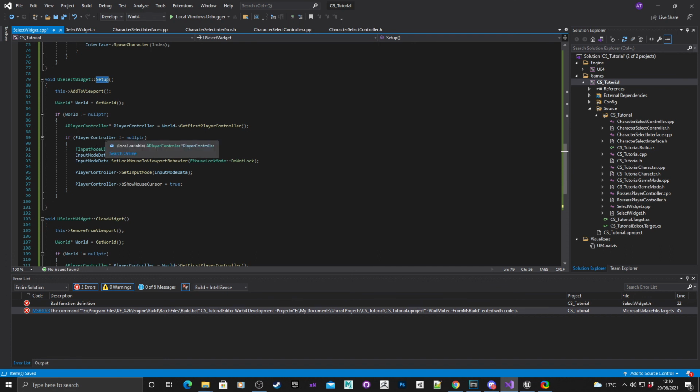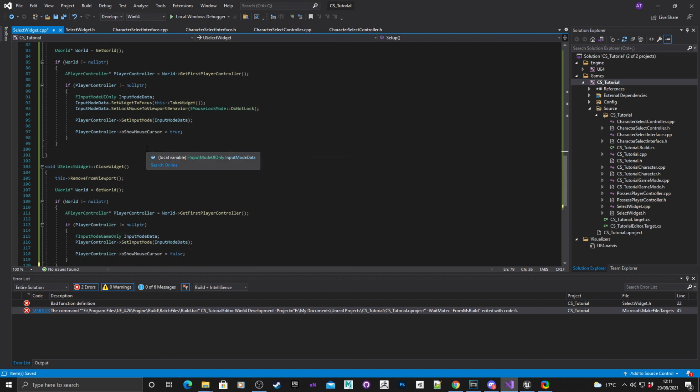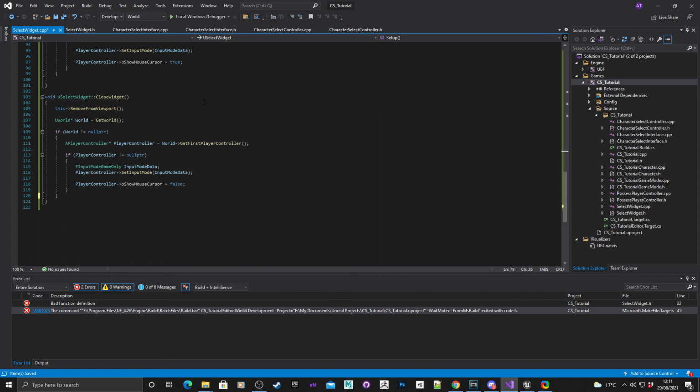If that player controller is not nullptr, it'll set the input data and allow you to focus the mouse onto the widget, and it'll show the mouse cursor as well to let you select the buttons. Next, we've got close widget, remove from viewport, does the same thing, gets the world, gets the controller, does a nullptr check on both, and it'll just set input mode game only instead. Similar to blueprints, only you're doing it in raw C++ instead.